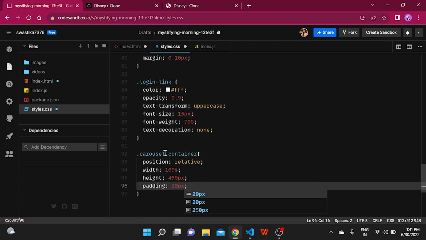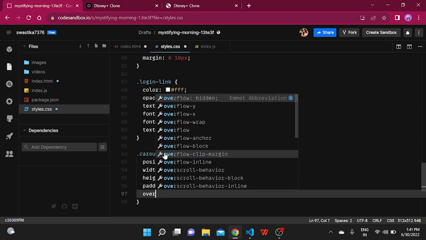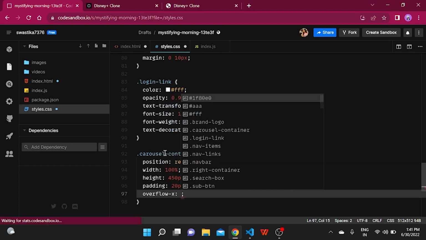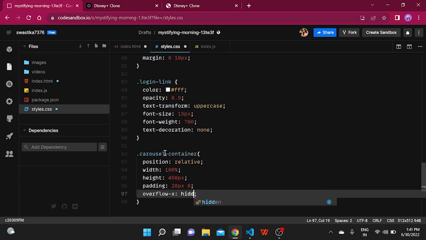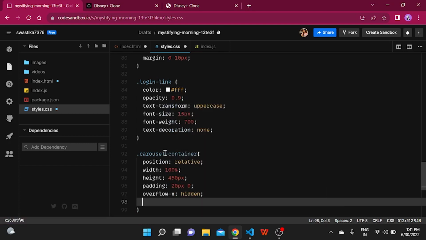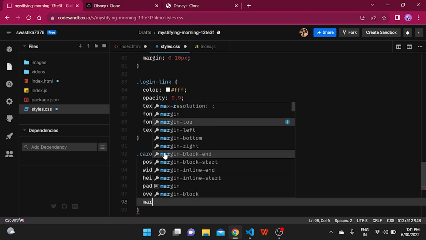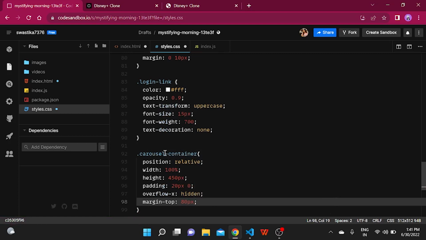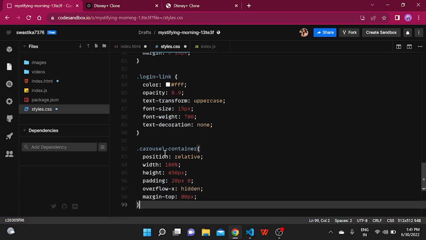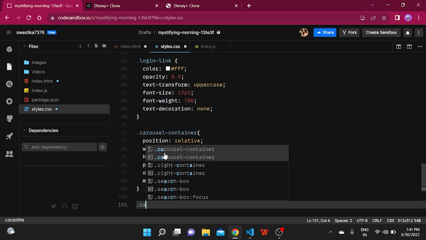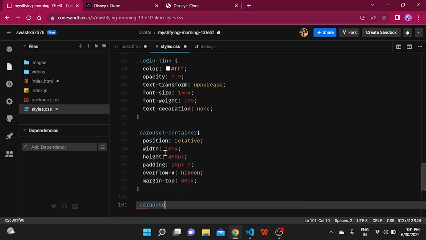The top and bottom padding is 20 pixels and the left and right padding is 0. We'll put the overflow x as hidden so that we do not have things overflowing towards the x-axis, and the top margin as 80 pixels. For that, we have our carousel class.